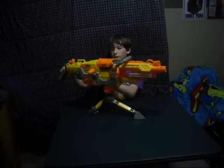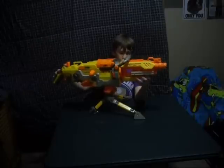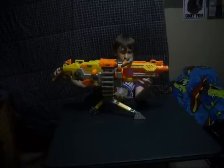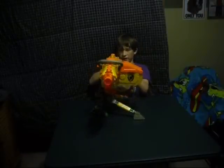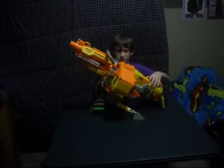The good thing about this is you only have to cock it once right here and then it's good to go for the rest of its lifetime. As you can see that doesn't fire very fast, but of course it's a Nerf gun — Nerf guns aren't real guns and they're not high quality airsoft guns either.